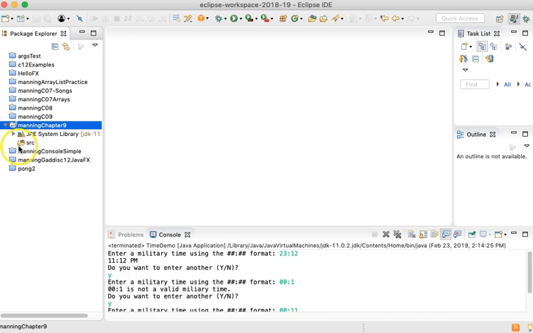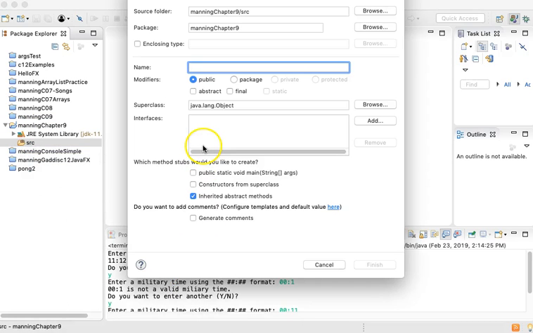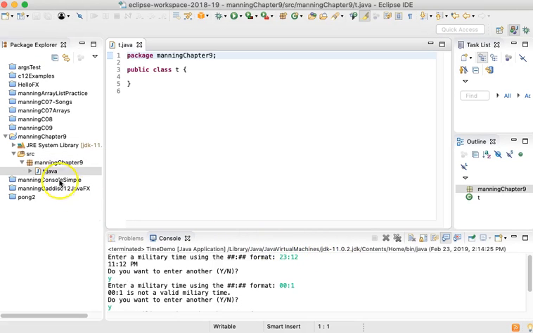Okay, now I want to create a class. In order to make sure I put it in the proper folder over here, what I like to do is come over here and do a new Java class, give it just a temporary name, T, and see where it goes. It creates a little folder by the name of my project. That's the folder I want to drag my source code into that has been given to me. This is just a temporary file. I'll come back and work on that later.